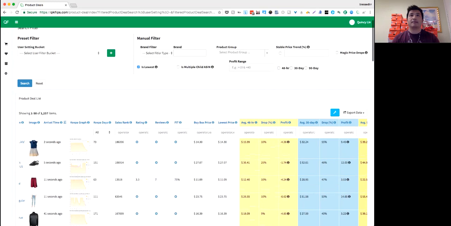Now, if I want to see multiple child ASINs, that's another trick right here. When Amazon goes on sale on a pair of shoes or clothing, these two categories usually have multiple sizes and multiple colors. And when Amazon goes on sale on a shoe model or a cloth, usually it would drop price across multiple sizes, not necessarily all of them, but multiple, right?